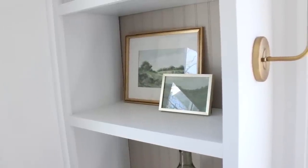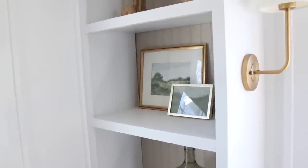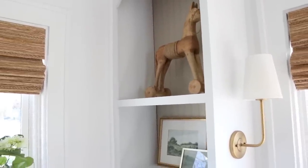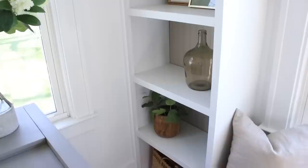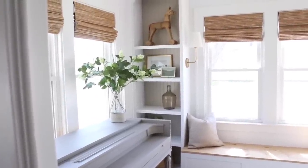Let's talk about decor really quick. Everything is still closed here in Michigan, so I really had to get creative and shop my home. I think you should always do that — shop your home before you go looking for extra decor and spend money you don't need to. I just started going through my decor stash, seeing what I had, trying different things. It's very simple what I came up with, very minimal, but I really love how it looks right now.